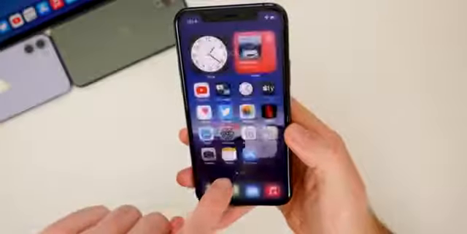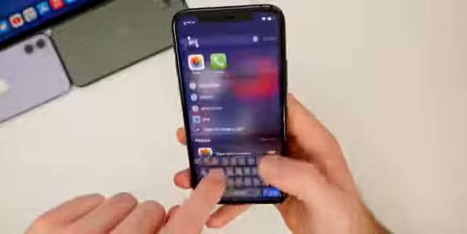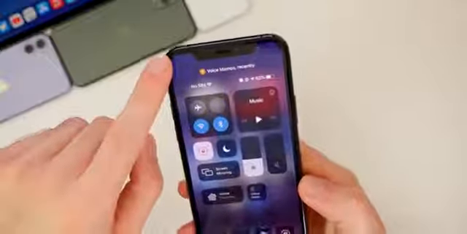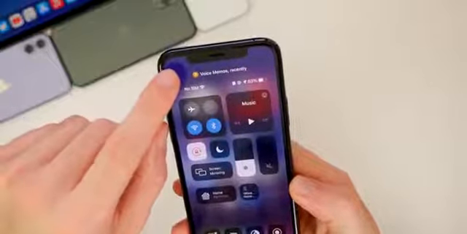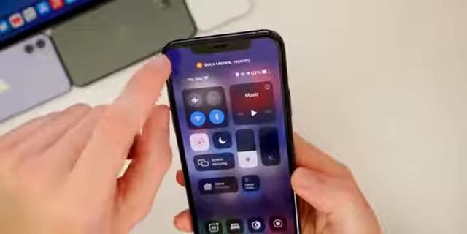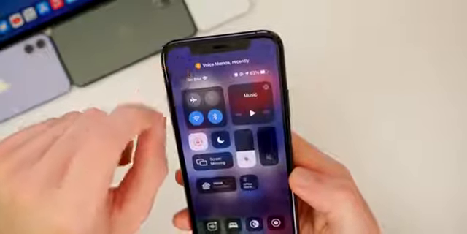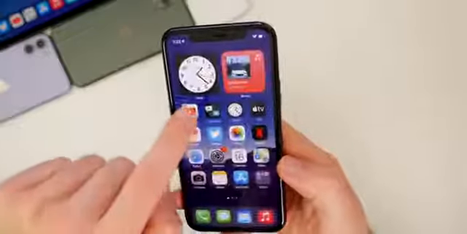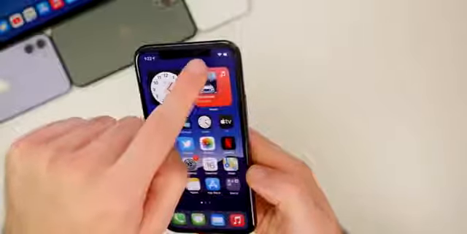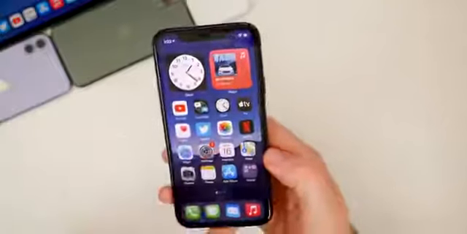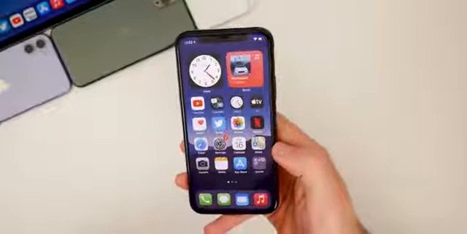So if we wanted to do this for audio, let's just go into voice memos. And if I record a voice memo and then go out of it, you can see there that it shows an orange icon showing that the microphone was recently used, and it was recently used by the voice memos application. So now you will be notified via a green or orange dot in the top right of your screen when your phone is using your camera or your microphone.